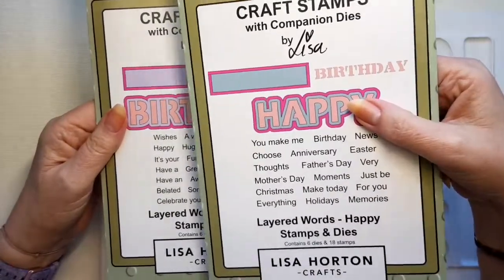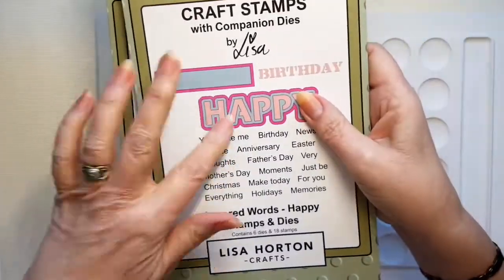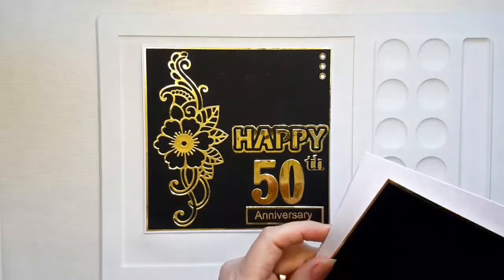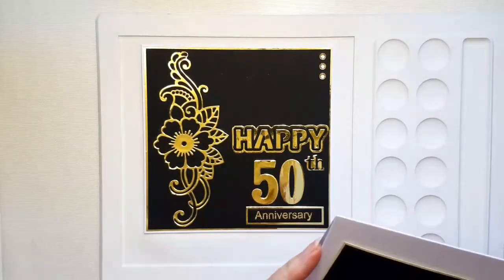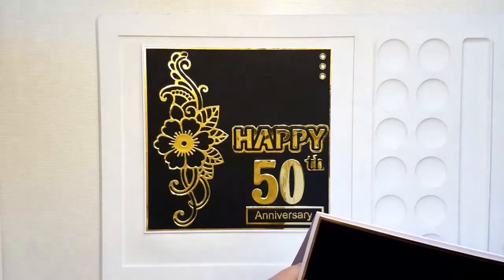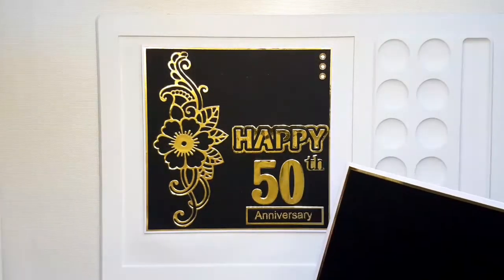I'm going to run through a few ways of using these after I've made my card, so stick around after the card's finished for that. We do quite a few lives. I'm going to put a little banner up in the group — we have got quite a few new members over the last couple of weeks, so I want to just let everybody know what lives we do and that there are extra little bits you can catch and pick up tips. Look out for that in the next couple of days.